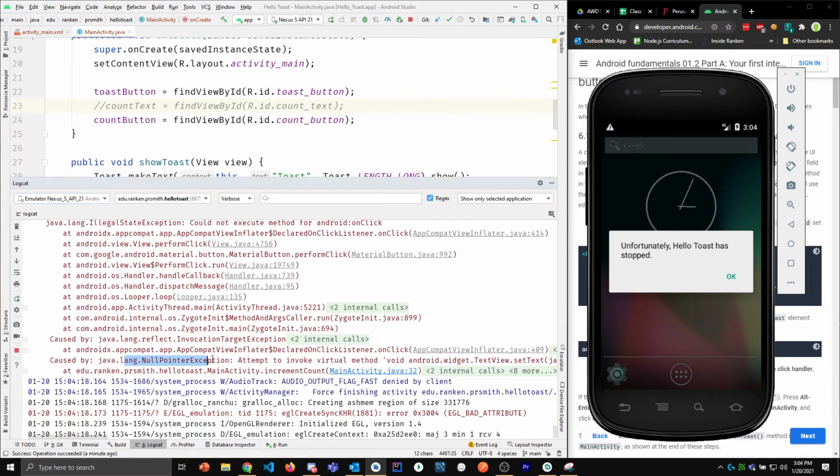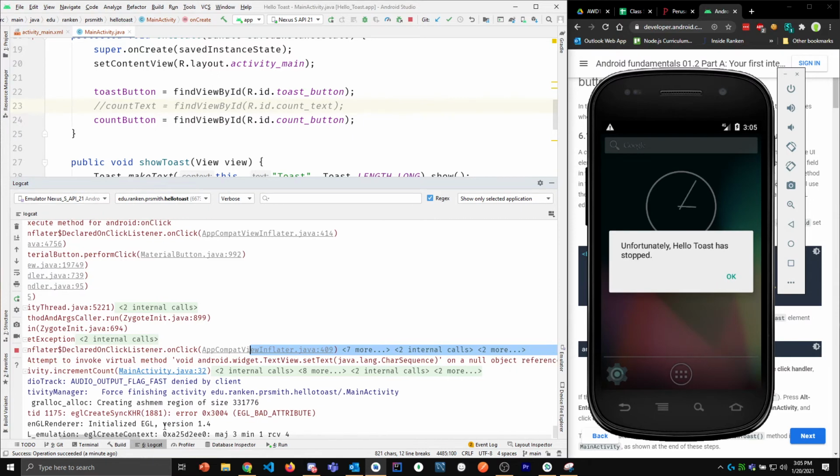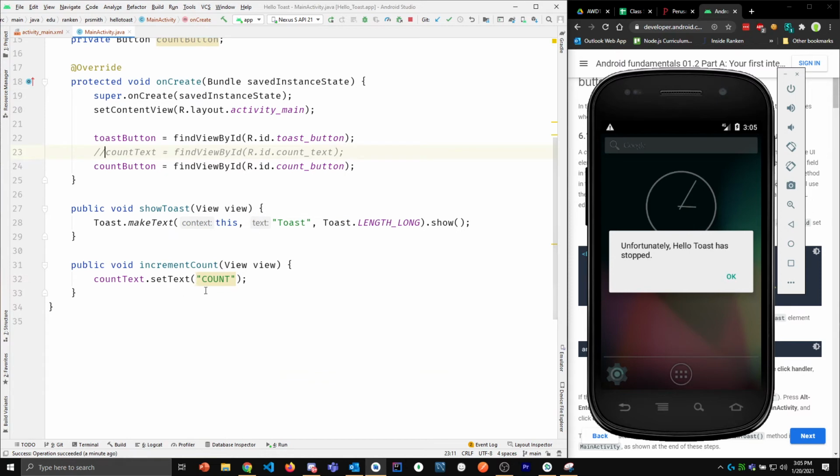And if I look in here, it says null pointer exception, attempted to invoke. I tried to call set text on a null object, right? So if I'm reading this message, null pointer exception, and I try to call set text on something that's null, what does that tell me about this line of code?